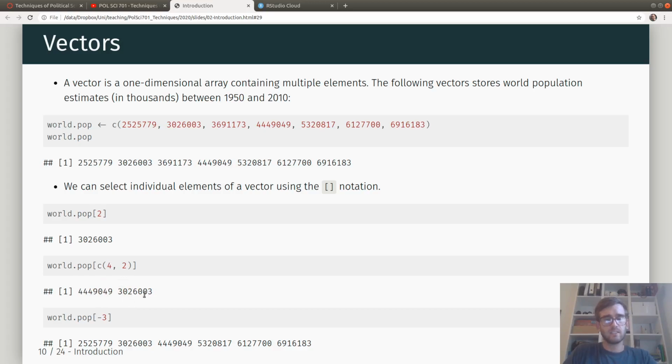Another way to select elements is we can also just exclude specific elements. So for example, here we have world.pop[-3], which means we're including all elements except for the third. So we have now a vector that is of length 5 instead of length 6, and it just excludes the third element of the original vector.